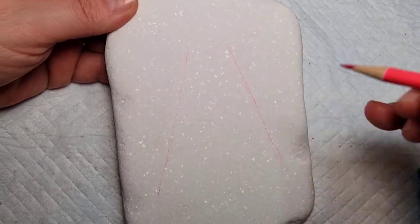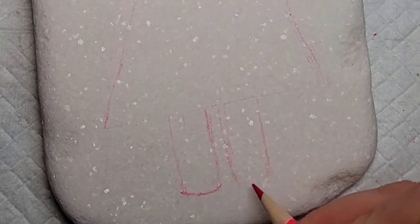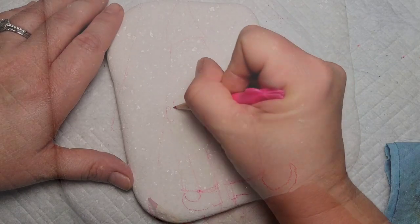I'm starting out with a chalk pencil and I'm lining out kind of a big triangle. This is going to be the shape of a Christmas tree, sort of just to give me a guide. And then I'm adding some elf legs and shoes and an elf hat, just like Buddy the Elf wears.